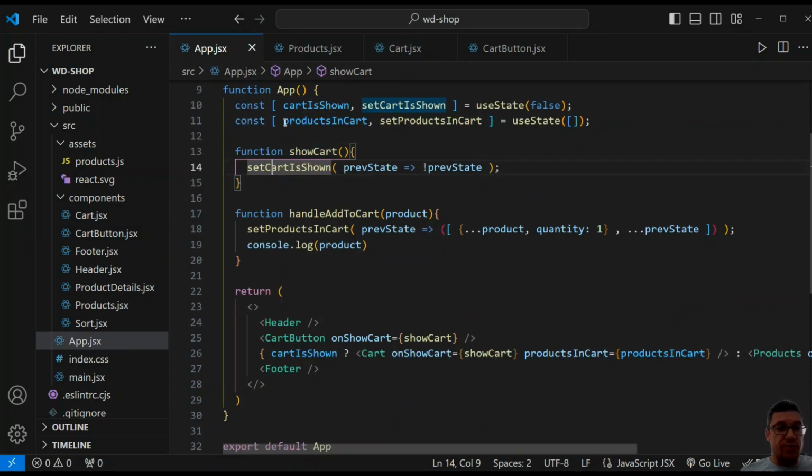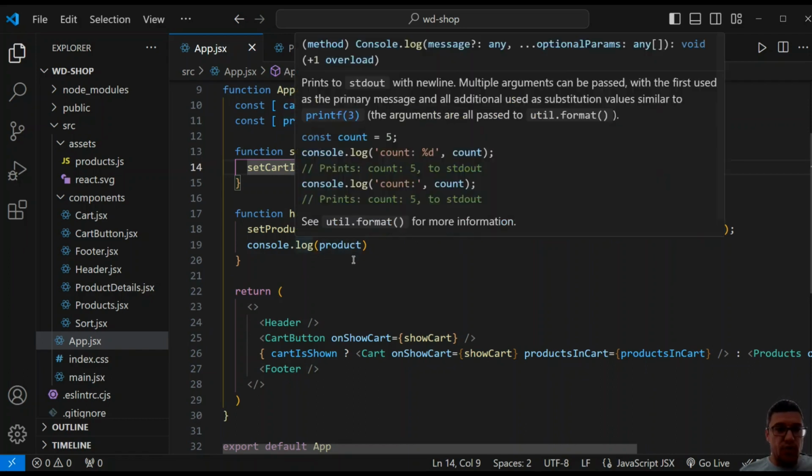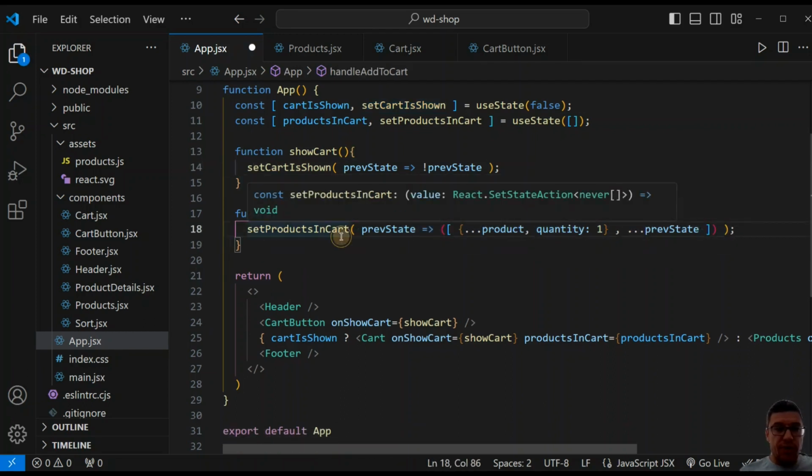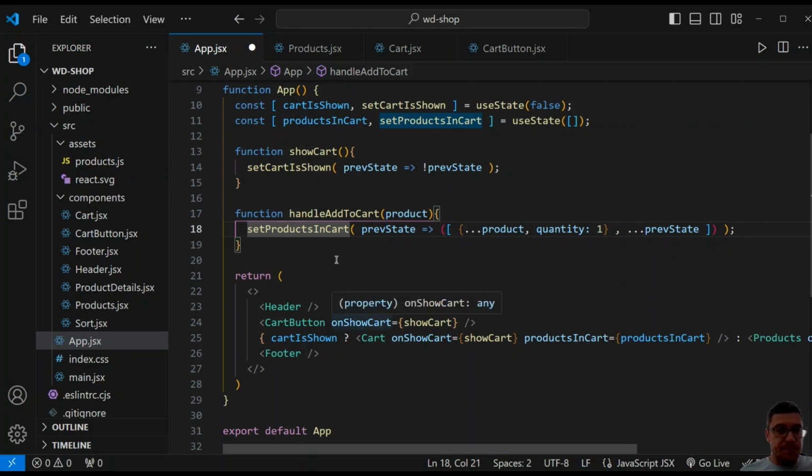So of course we should prevent that. That means that we should, let me get rid of this console log, we should rewrite this function to implement that. So as you can see, we have a lot of work to do yet on this app.